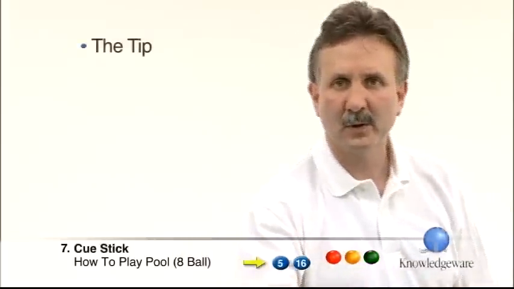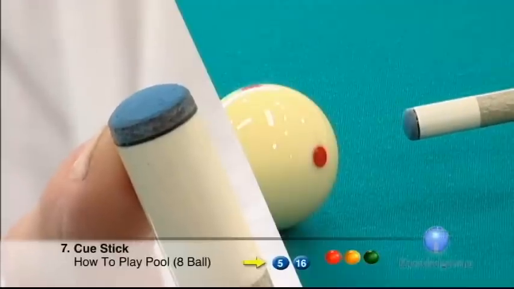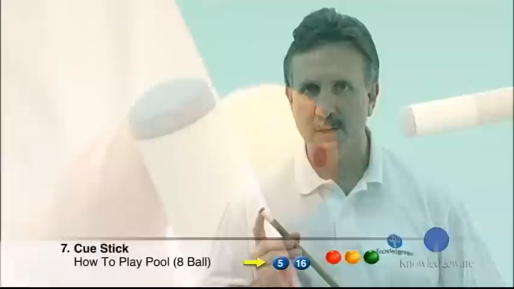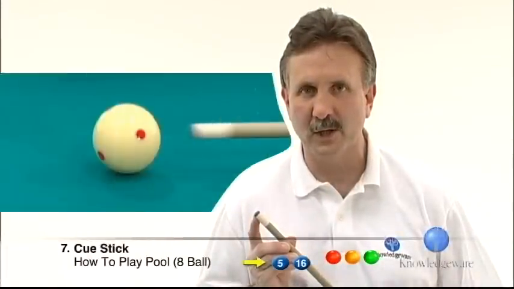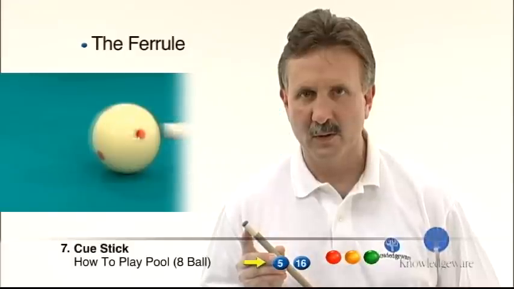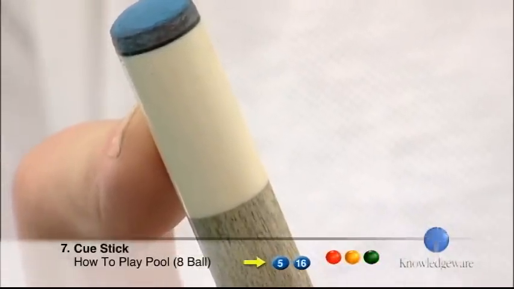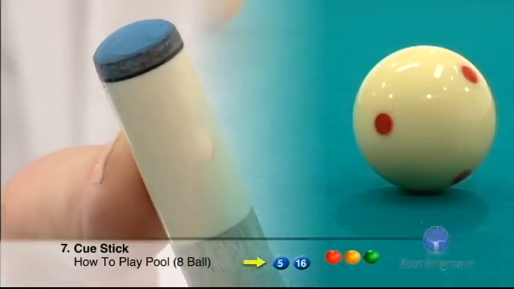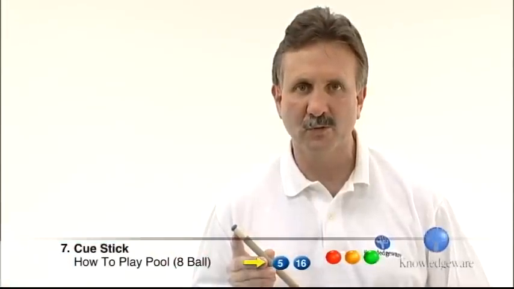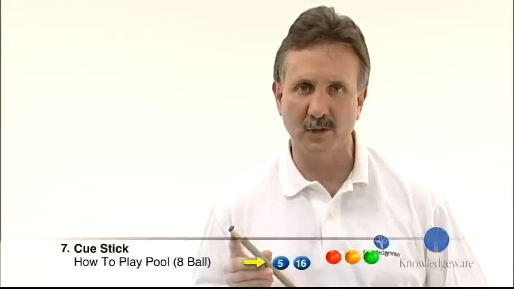The tip, traditionally made of compressed leather, absorbs the strike on the cue ball. Tips compress on strike, increasing the contact and allowing the cue ball to remain touching for a longer period of time. The ferrule. The tip is usually glued to a ferrule, which is the white, approximately half-inch piece of plastic or ivory that is next to the tip on almost all cues. Some cues used for snooker actually have brass ferrules, but these are not common in the United States.